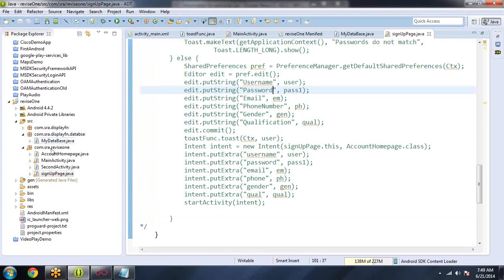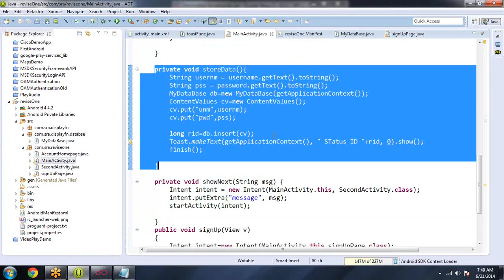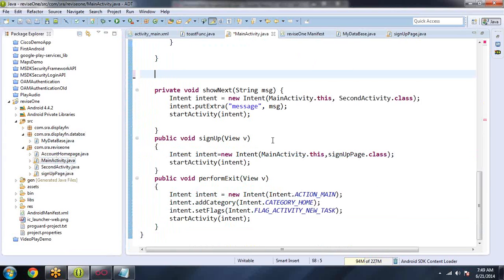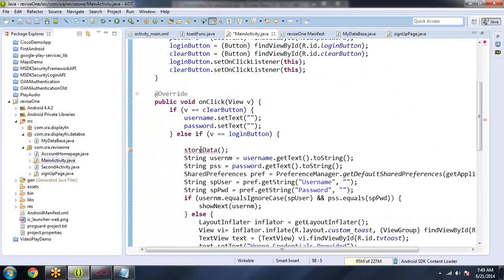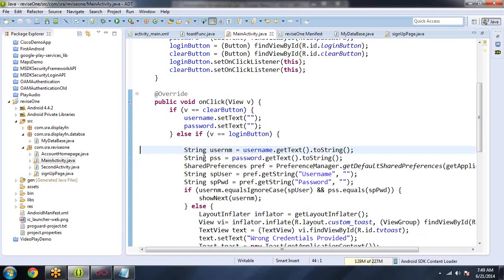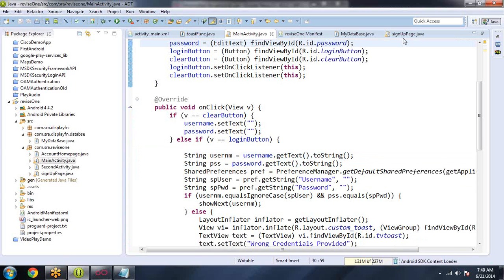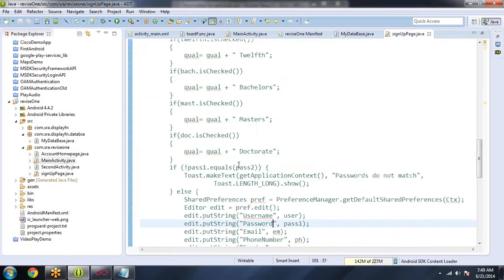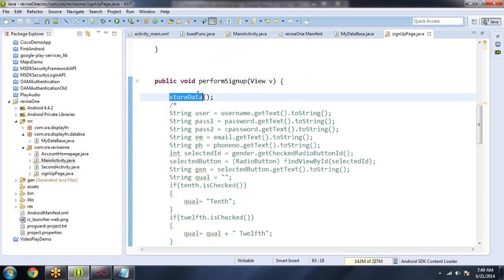Next, how to remove the code from the login screen. From the login screen, I remove the code for inserting. Only for the sign up case, what will happen here? Whenever I press the sign up button, the store data method will be called.